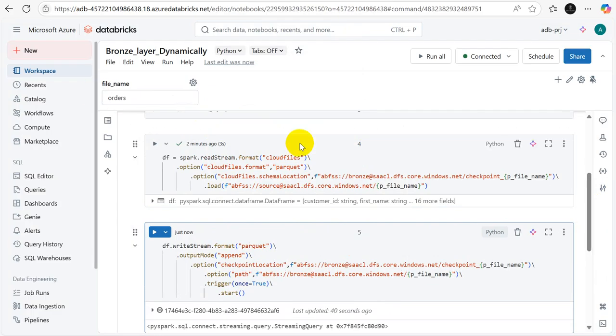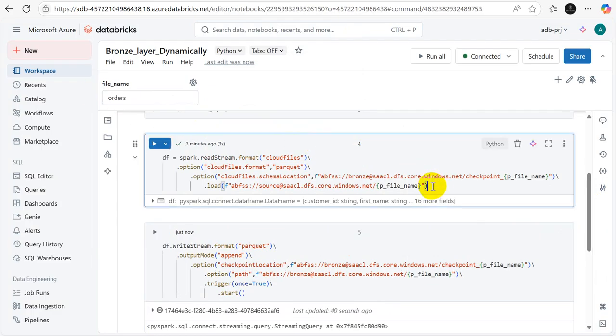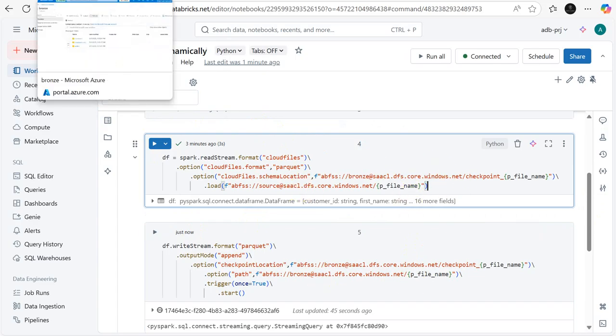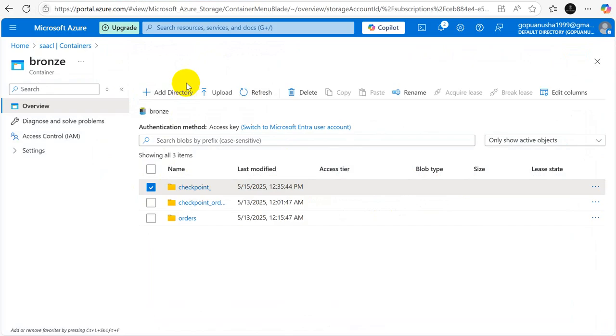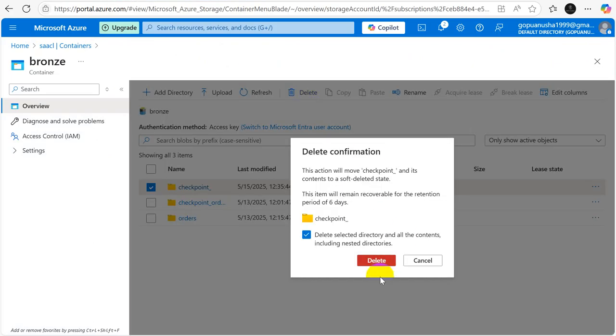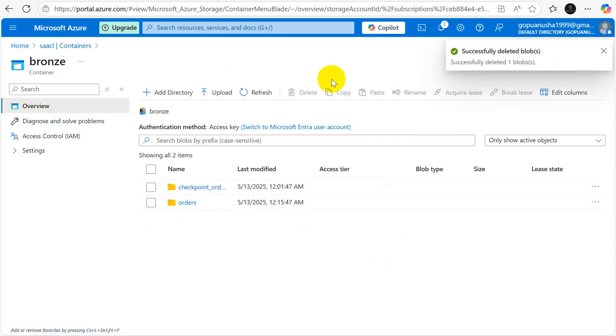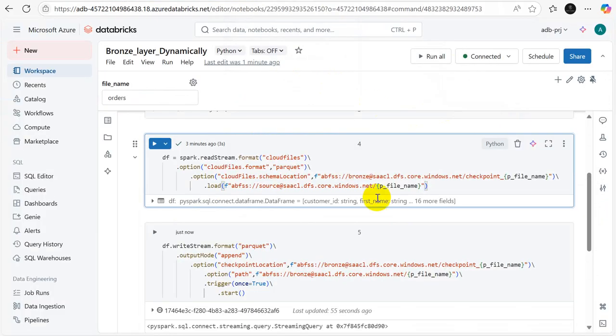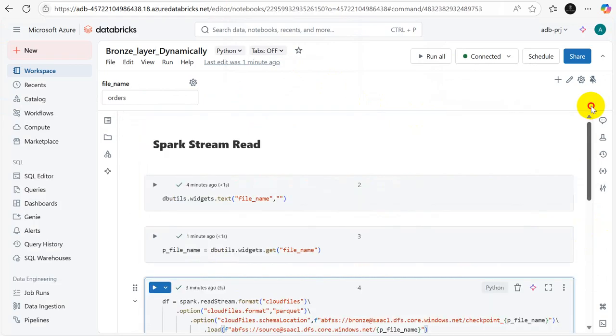It should not show. Okay, because we have not triggered this one. Let me delete this folder, the checkpoint folder, and rerun both the things, or maybe rerun all. Run all. Okay, let's run all.